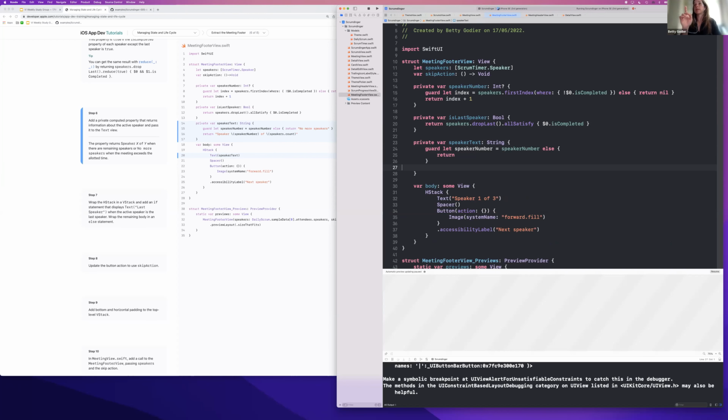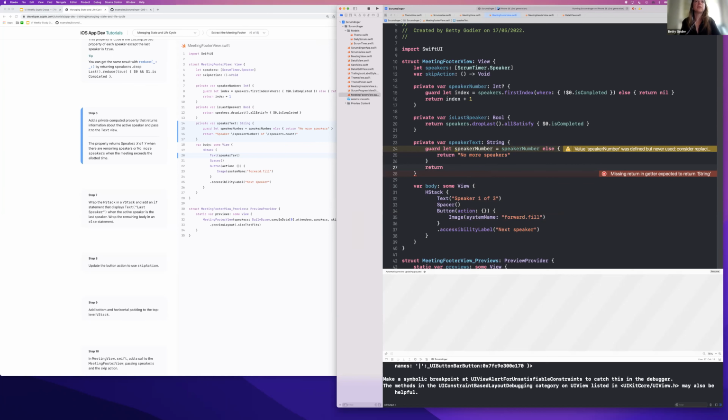With the new Xcode, it directly writes the code for you with else return, not all the code, but a major part. No more speakers. So guard let speakerNumber equals speakerNumber, else return no more speakers.